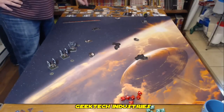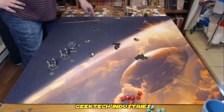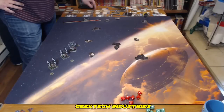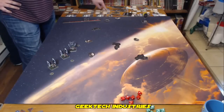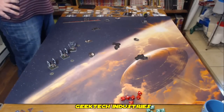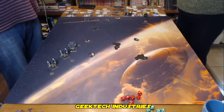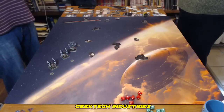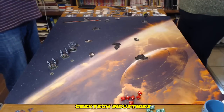Okay, so let's compare Backdraft's points. He's 27. And then I put 6 points of upgrade cards between these five upgrade cards, so that puts him at 33 points. 33 points to give him technically a guarantee. If he gets an action, it's going to be a focus because that guarantees him an evade result. Yep.